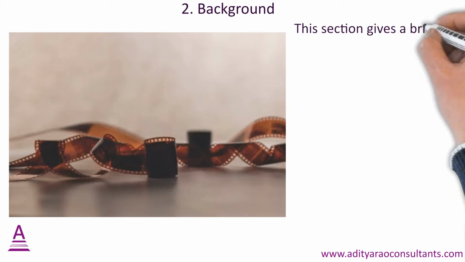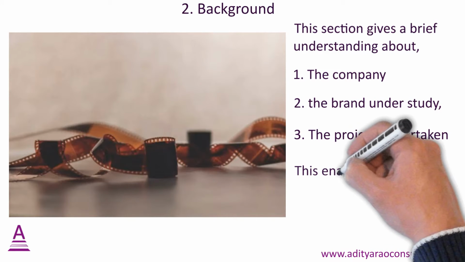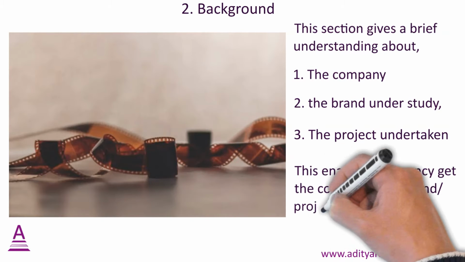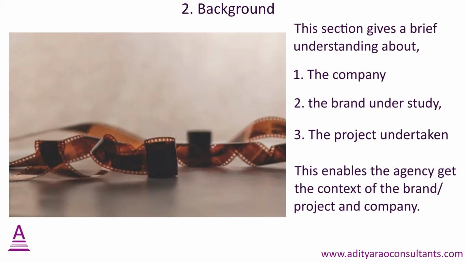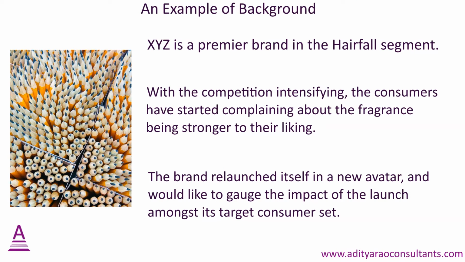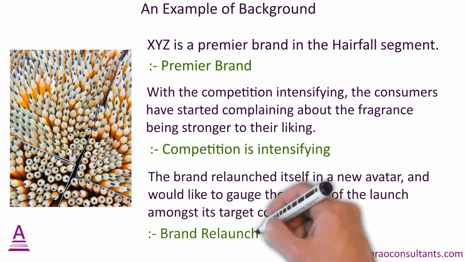Background. This section covers a brief about the company, the brand under study, and the project undertaken. It helps the agency to get a context as to why the study has been undertaken and what is known to the business as of now. An example of background is as shown. It is important to give the context as the brand is a premier brand in the segment, the competition in the category is intensifying, and also to talk on the brand relaunch.